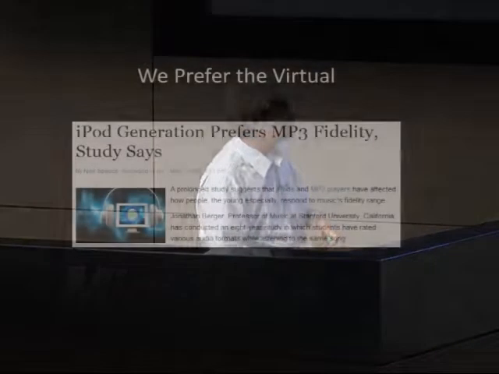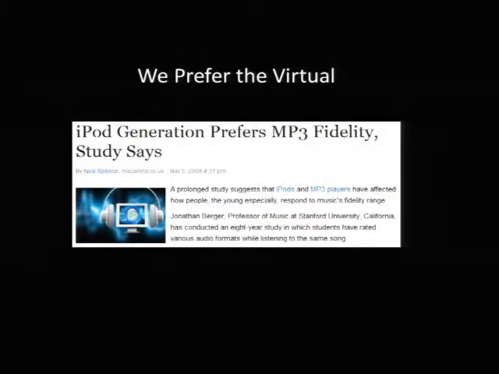Give a kid a hammer or a pair of pliers. We've got kids that are 2 years old learning on iPhones and learning on iPads. That's real to them, not a hammer. Really. And we prefer the virtual. A study done by John Berger up at Stanford shows that kids are now preferring MP3 sound, even though it's horrid and distorted and hurts your ears. They like it better. It's crispier sounding. So we're learning to prefer the virtual.